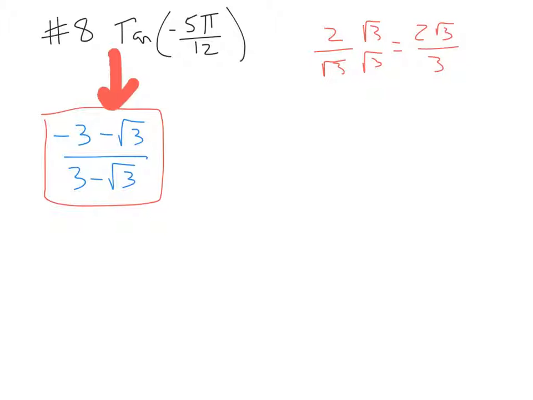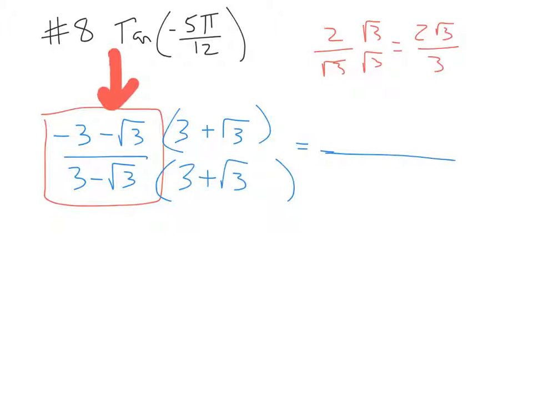Well, that doesn't work very well when you have a complex denominator where it's 3 minus the square root of 3. You have to actually multiply by what's called the conjugate. The conjugate is 3 plus the square root of 3. So notice the sign in that term is changed to a plus instead of a minus. So now we have to FOIL that out.